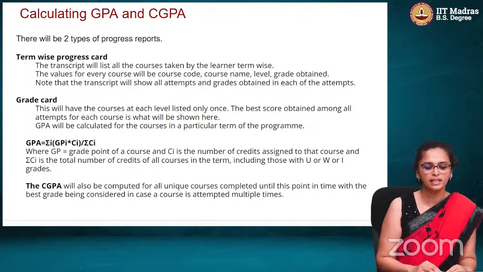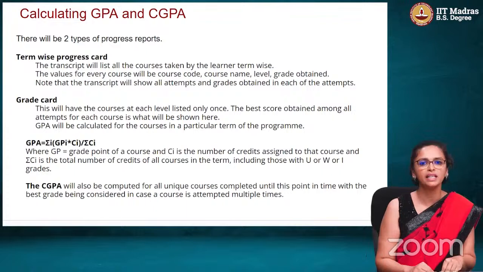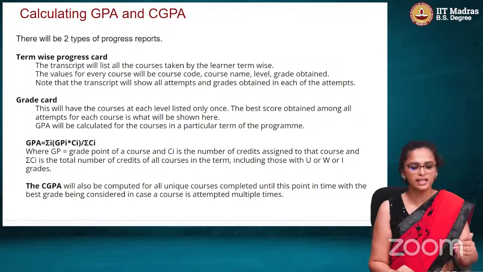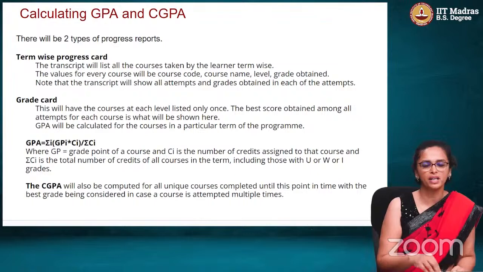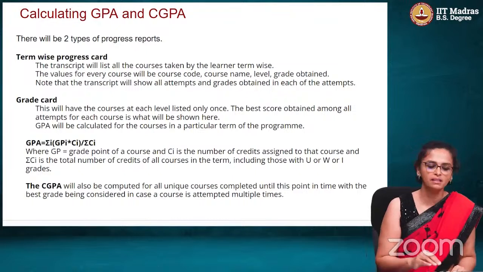Okay. GPA is something called grade point average. It is the average of the scores for the courses taken in any single term. So for that term, what is the calculation? The formula is given here. We already showed you that for every grade we have points awarded. So S grade is 10 points, A grade is 9 points, and so on. So the points of the grade that you got are multiplied by the credits and summed up, and it's divided by the total credits. So for every term we will calculate this. That is called GPA for that particular term.